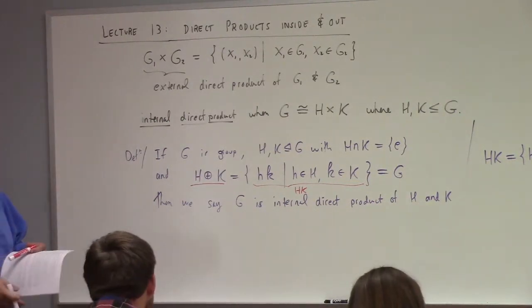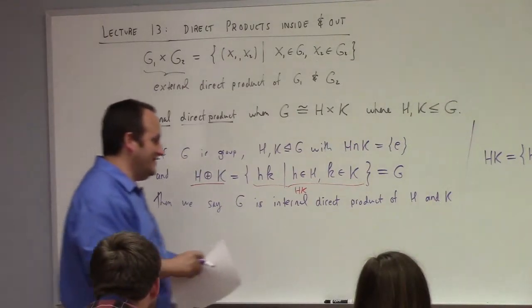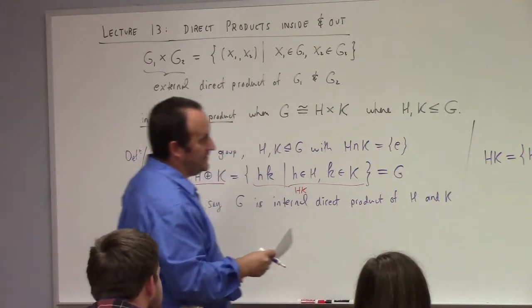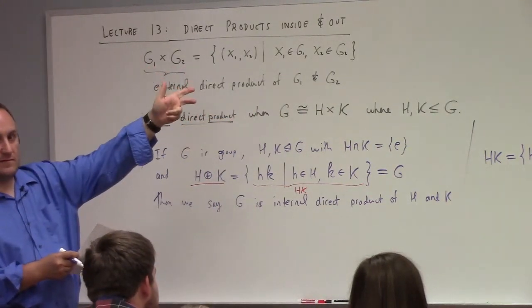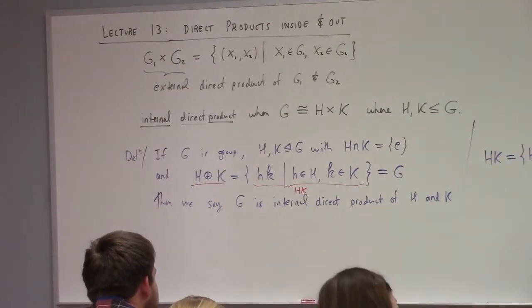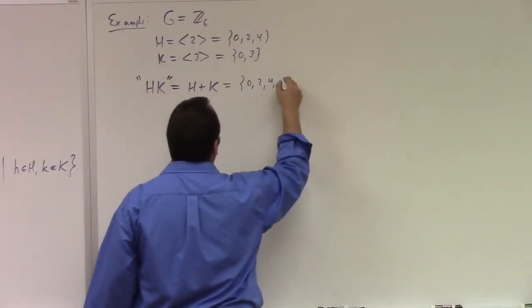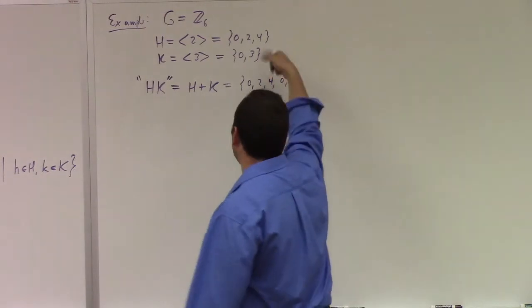Hopefully, as the lecture goes on, we will clarify and come to terms with these concepts. Let's see. Okay, so if we take the sum of all possible things in those two, what do you get? You get the whole thing back again, right? So I got 0, 2, 4, 0, and 3, because those are just literally things in there. And then if you add these two together, what else do you get?